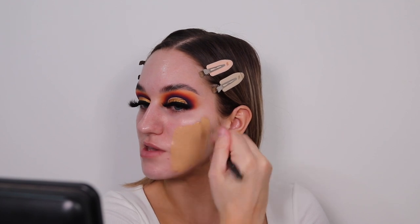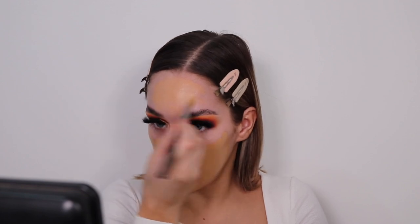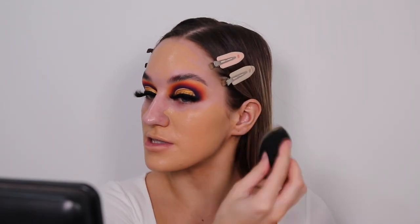The Ordinary foundation — this is the serum one, in 2.0 Neutral. And then this colour is Stromboli for the NARS. I mix this on the back of my hand. I like mixing the serum foundation in because it just thins it out a little bit. That's a really good colour match. The tones in this NARS foundation are really nice — I love the colour Stromboli. I do need to get a lighter one but I'm on my no-buy for makeup until March — it's almost been two months now and I think I'm doing good.